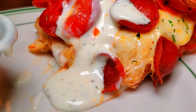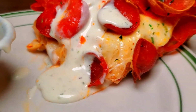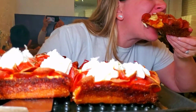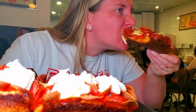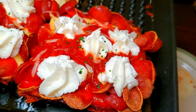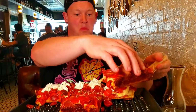Let me know down below if you've given hot honey on pizza a go. It is absolutely phenomenal and adds a little bit of sweetness. But this Detroit style pizza has over 1 pound of pepperoni and 1 pound of cheese. That brought me to my knees because this crust was no bust. It was delicious and nutritious and thicker than Heavy D at 315. All the things that make this former fat kid approved.